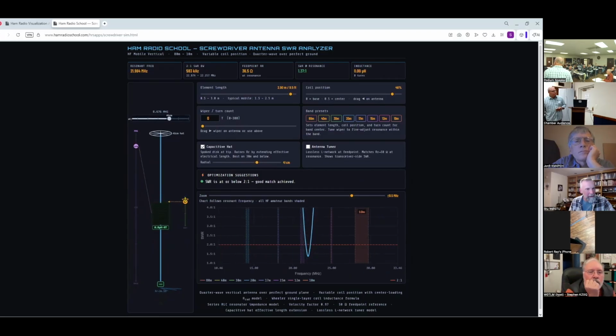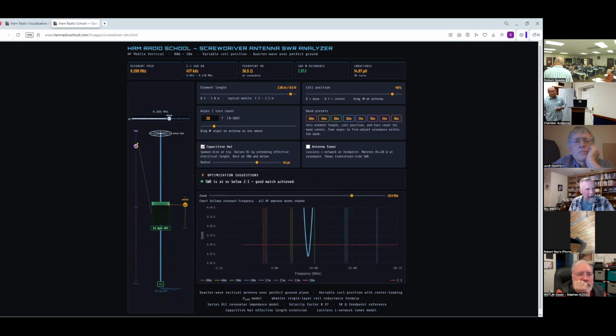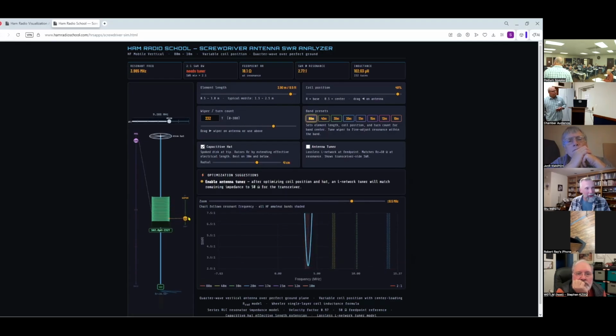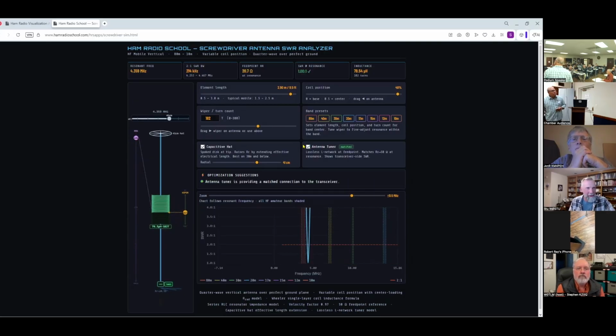But again, very useful for illustrating antenna design factors and how they affect SWR and how you get an antenna tuned to a particular band when it is a physically short antenna like we're depicting here. When SWR goes above 2 to 1, you get recommendations for optimization on how you can fix that, how you can correct the antenna design that you've got, or you can just apply a tuner if you wish to do that.